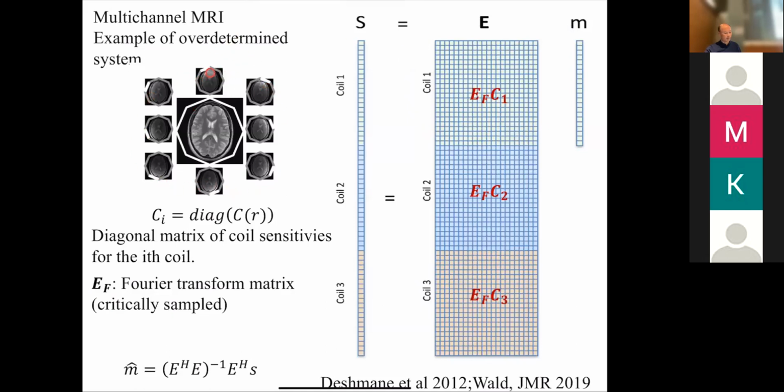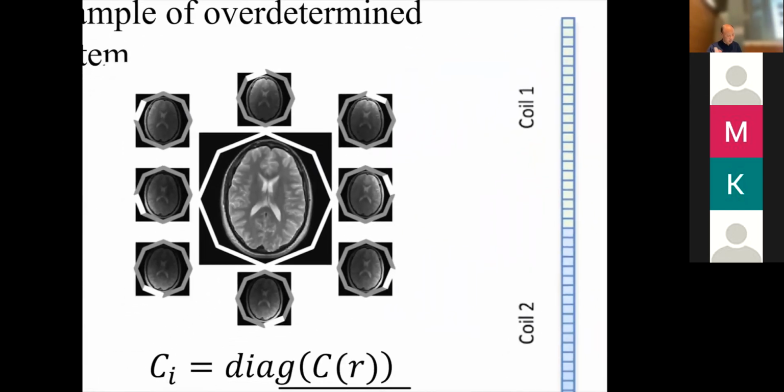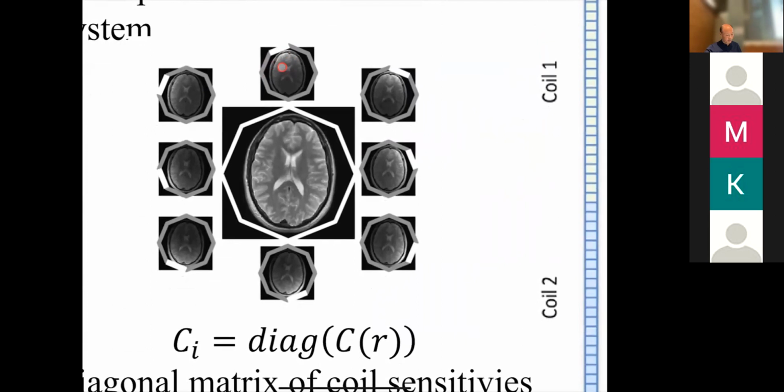But you notice each coil here, so these are representing where the coils are, each coil is going to be brighter. The image is going to be brighter close to where it is, okay? So this has a coil sensitivity. If I zoom in on this, you can sort of see this coil here is bright here and falls off. This coil here is bright here and falls off, okay?